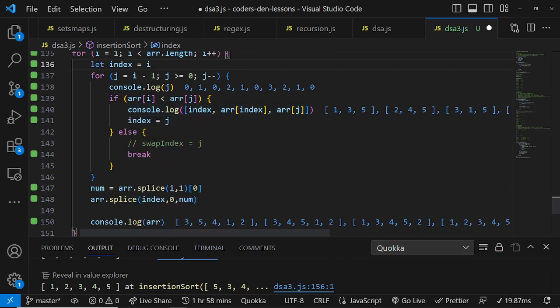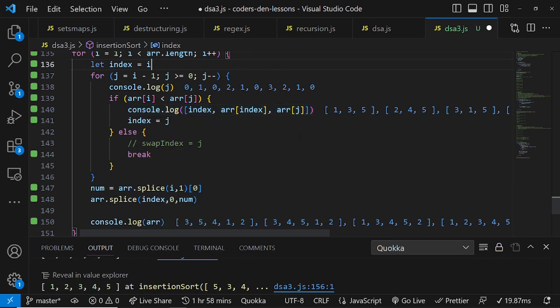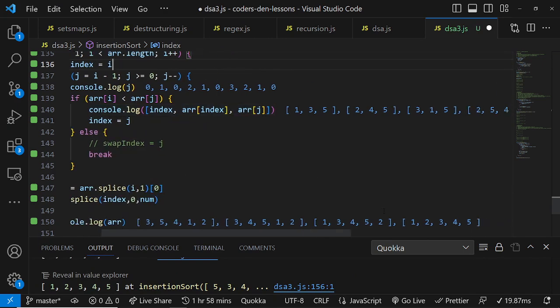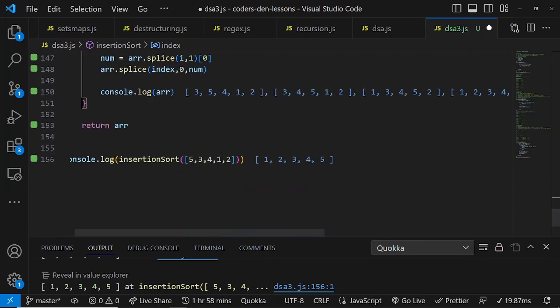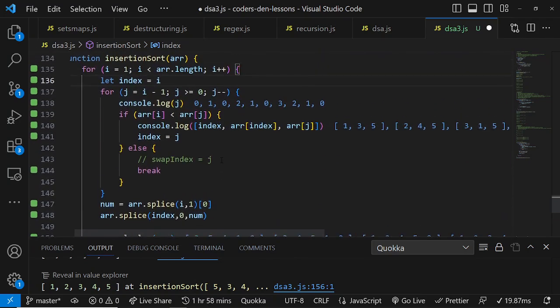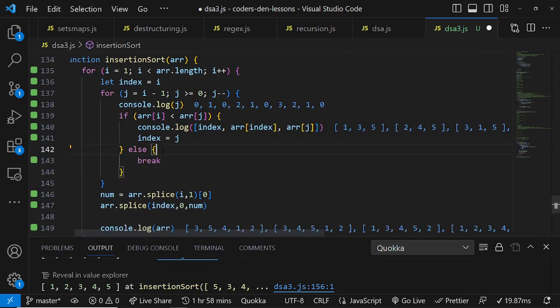If array square bracket I is less than array square bracket j. Okay, it's working now. So it was because this was index. Okay, so my bad. So there was no need for swapping actually.